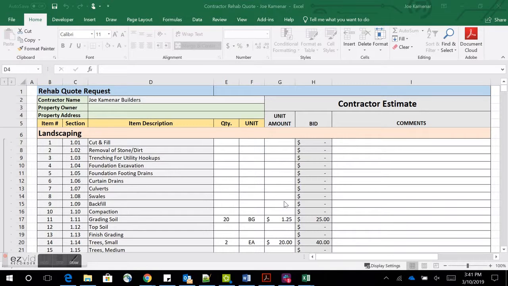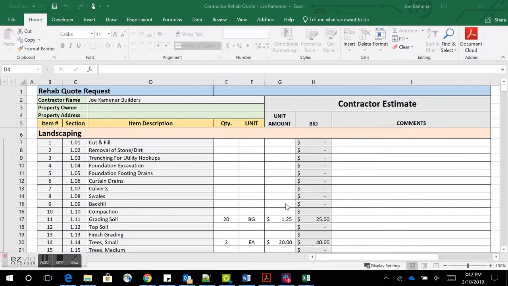Hi, everybody. Let's take a look at this bid evaluation tool that you have with your Kickstart package. One of the problems you have when you're trying to solicit bids is being able to get accurate quotes. How do you know what you're really comparing one contractor's quote to against another? If you're just starting out, you may not realize that that's the case.